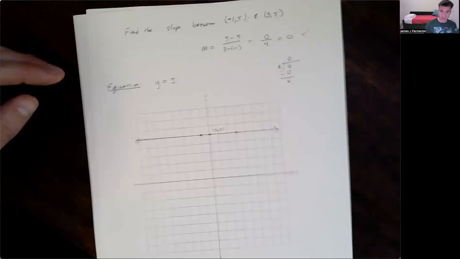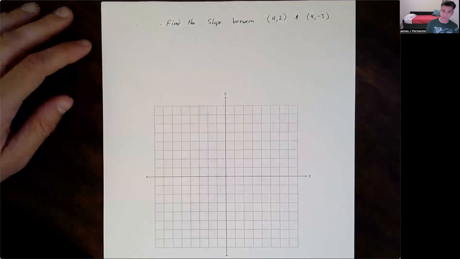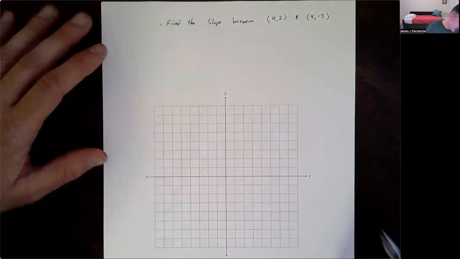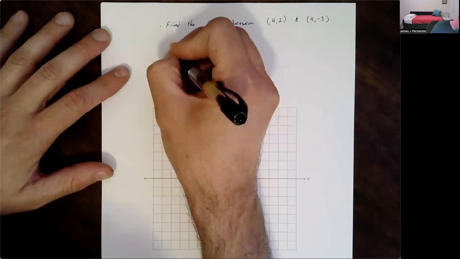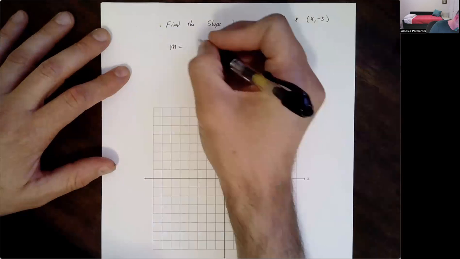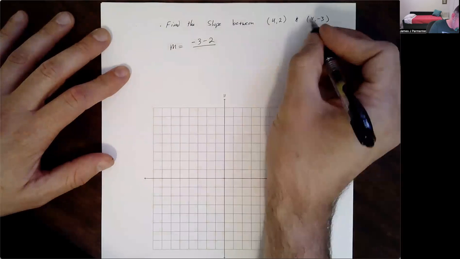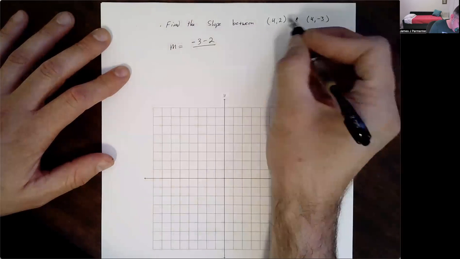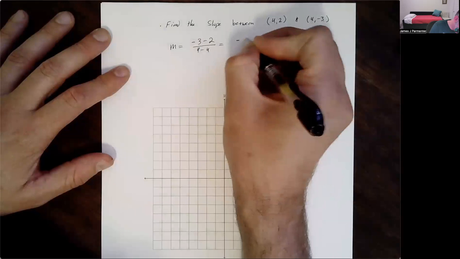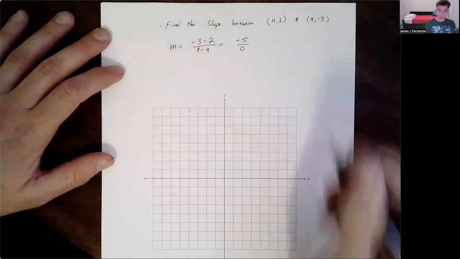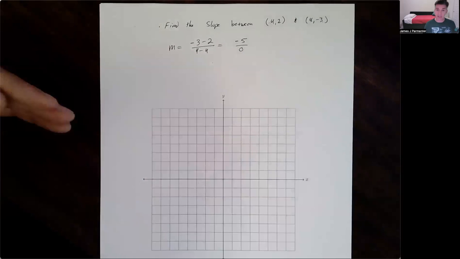Let's look at another strange example in the same sort of way. Find the slope between 4, 2 and 4, -3. So when I do this, things are going to get unfortunate. My slope is going to be the difference in the y's, so -3 minus 2, over the difference in the x's, which is 4 minus 4. And again, I'm doing this one minus that one, so that one minus that one. But now I'm going to get -5 divided by 0. And when you divide by 0, that's undefined. 0 gets into 5 or -5 as many times as you want.